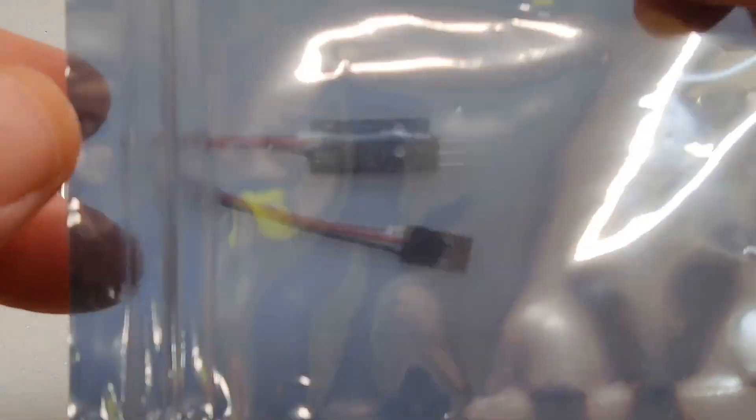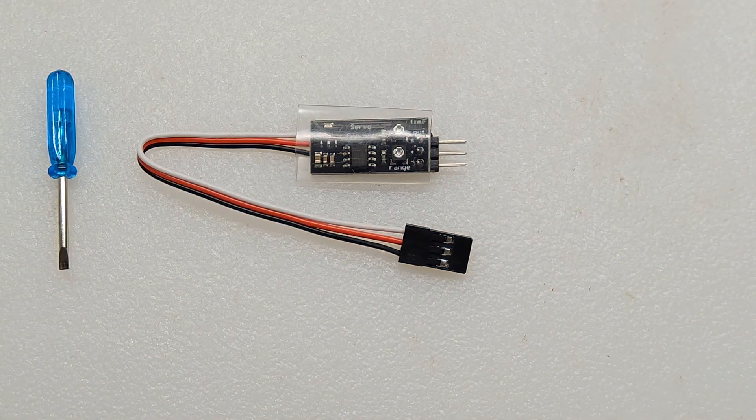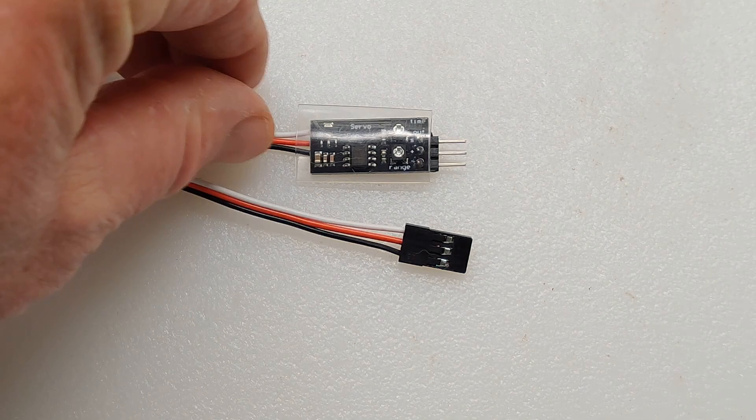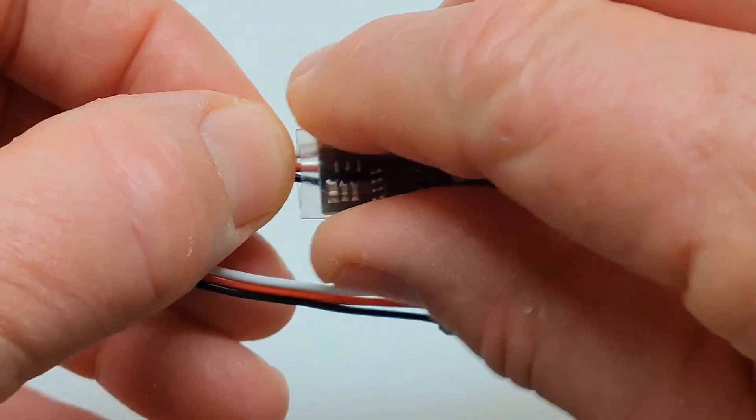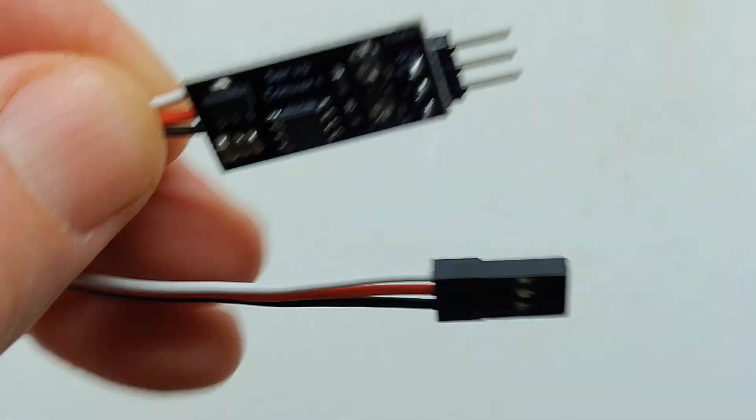This is the circuit as it comes out of this plain Mylar bag — no directions or product information. You'll have to get that all from the website where you buy it. I do want to put a disclaimer in that I don't have that much knowledge in the RC field other than what I've done in reference to the trolling motor projects. What you have right here is the circuit, and it comes with this little plastic covering that I'll take off.